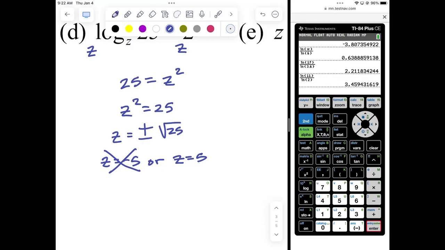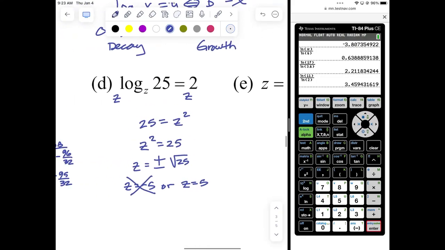I want to see that you've considered both of them because I don't want to think that you got it just by dumb luck. Like you forgot to take the plus or minus, and so you only got the correct one that works. I want to see that you're considering both of them, and then you're judiciously casting out the one that doesn't work. You're thinking all the way through, right? You can't have a negative base. The base has to be between 0 and 1 or greater than 1, okay?